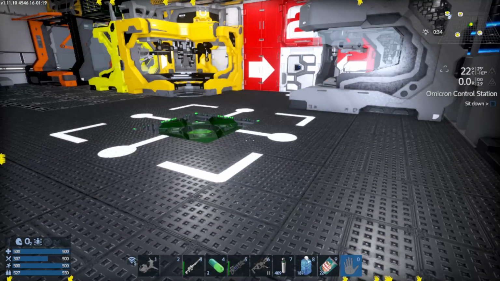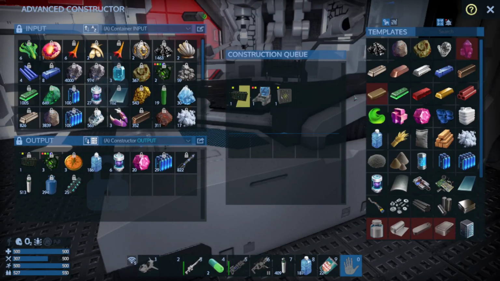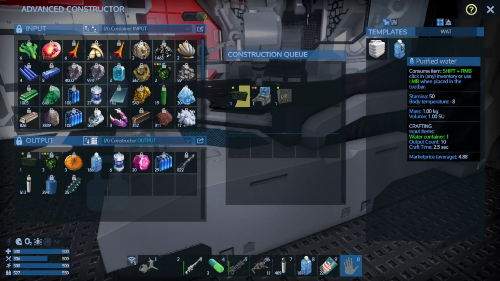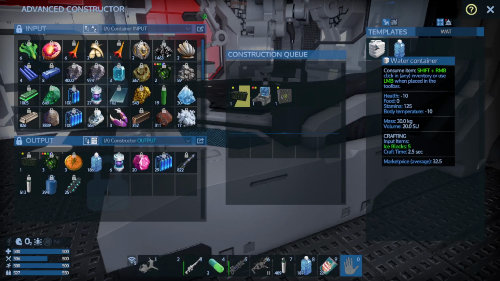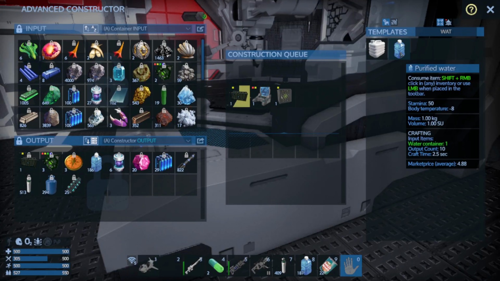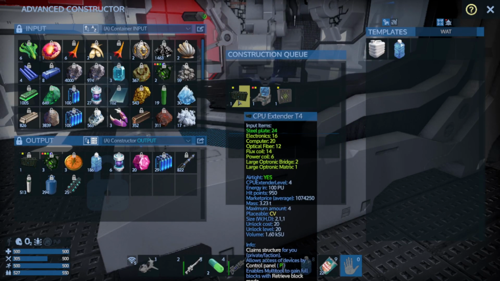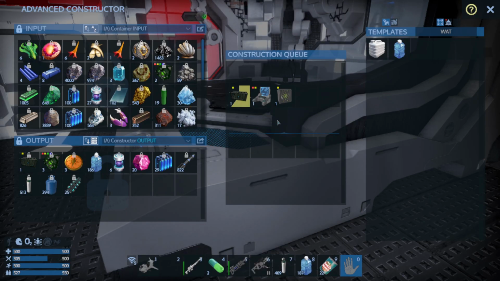There. Okay, we can't make it out of that. One water container makes 10 purified water. Okay, that works. Okay, so this is our third CPU extender tier 4. It's about, what is that, two thirds done.